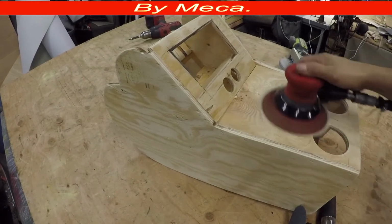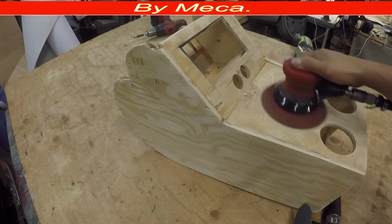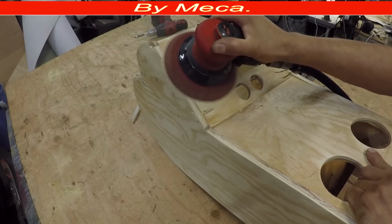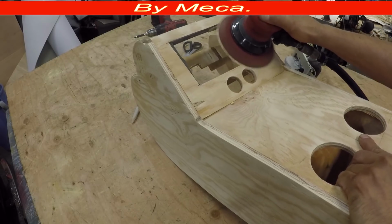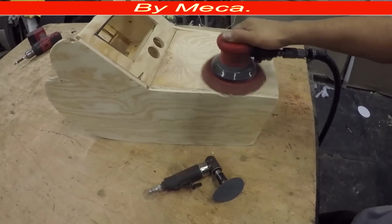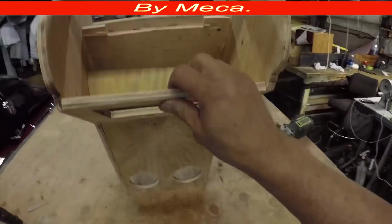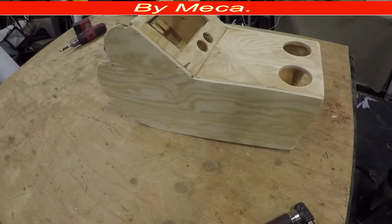Because the cutting of the wood is almost done, I'm going to sand it, make it as smooth as possible, eliminate any bump, any uneven area, sand it to make everything even and smooth. Because I am not going to put a lot of foam in there, this area has to be flat, no bumps, and I'm going to add something on there.